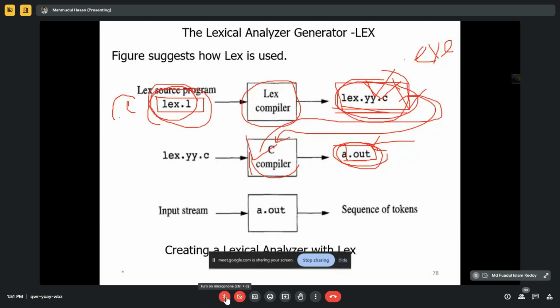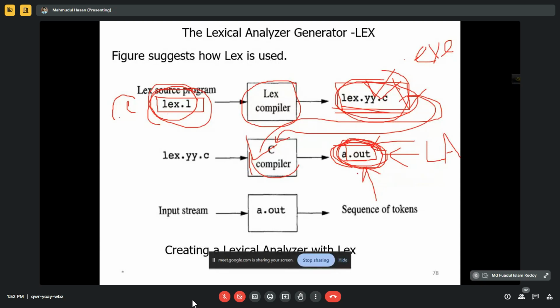This one is our application file, and this one plays the role of the lexical analyzer. So the a.out file is our lexical analyzer.